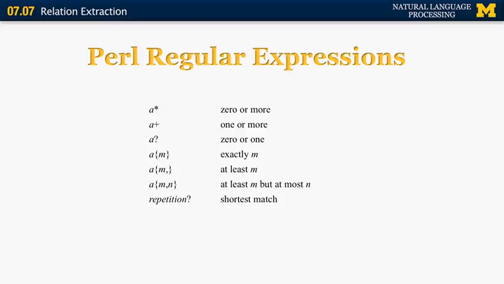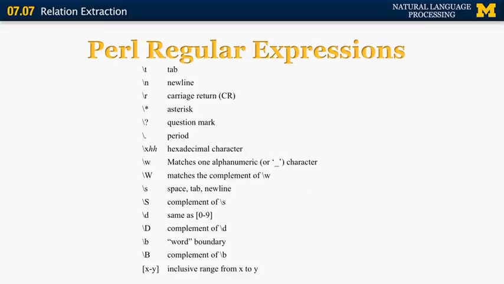A star means zero or more occurrences of something. A curly brace and then a number and a closing curly brace means that you want exactly m occurrences of that thing. If you put in the curly braces something like m comma, where m is a number, you're looking for at least that many occurrences. If you put two numbers separated with a comma, you're looking for at least m, but at most n occurrences of that particular symbol. And there are some special symbols that match things like newlines, tabs, carriage returns, any letter, any number, anything that is not a letter, anything that is not a number.